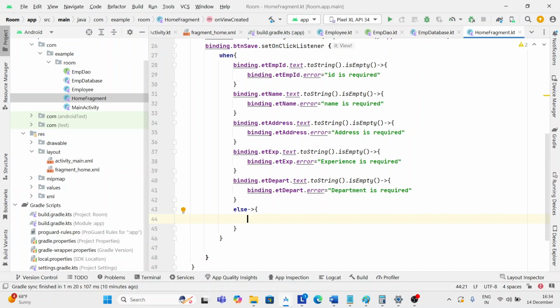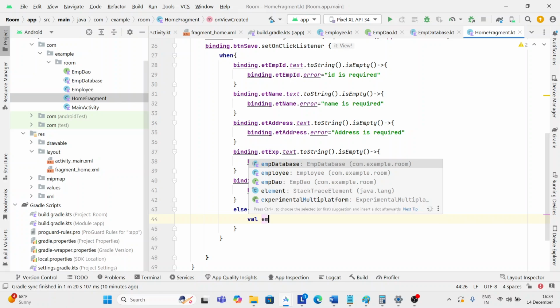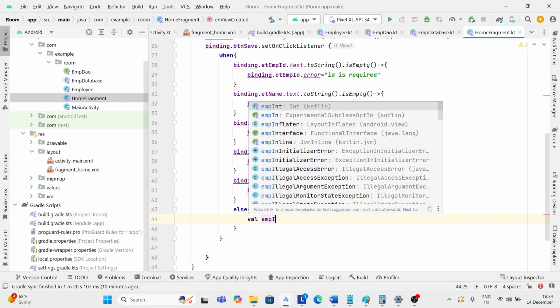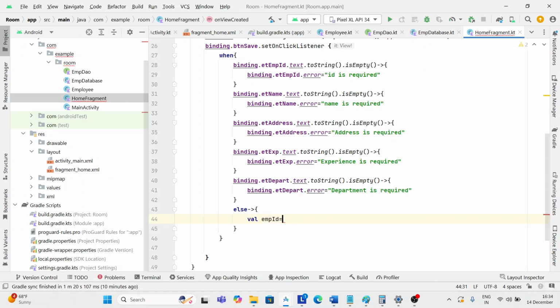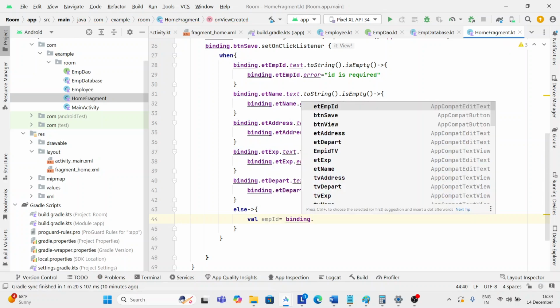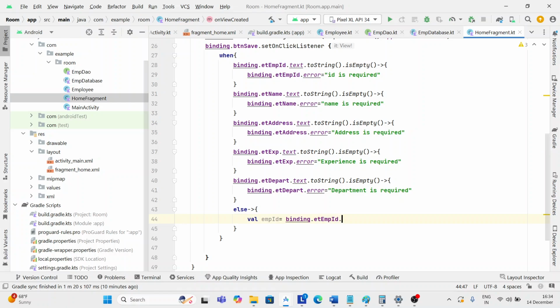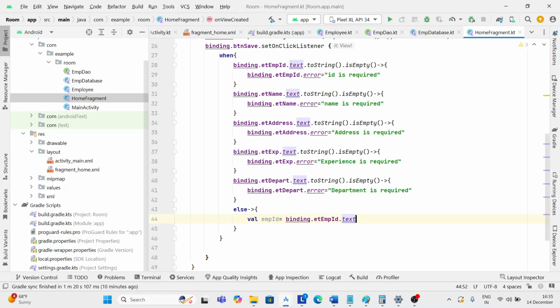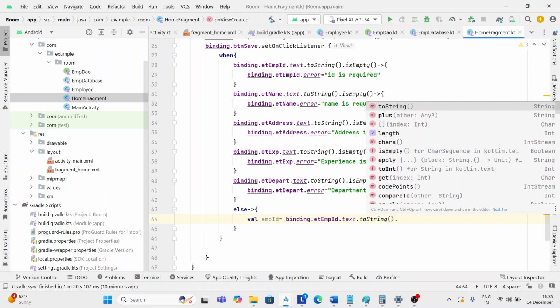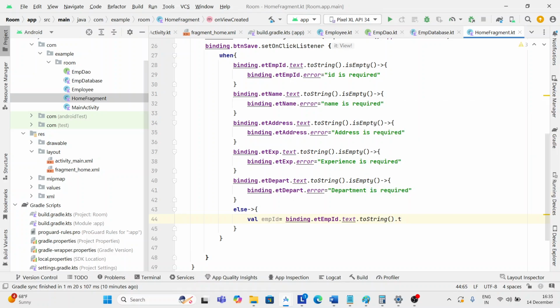Let's first initialize the ID over here: val employeeID, and I am initializing it to binding.etEmployeeID.text.toString, and converting it to int.